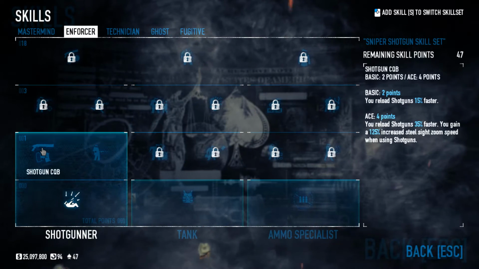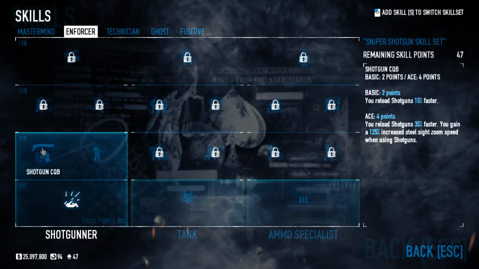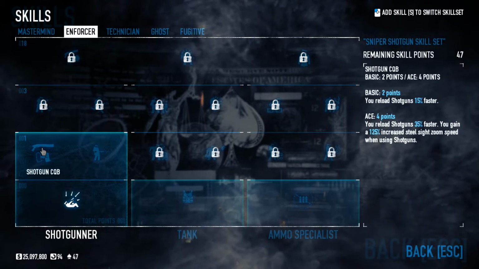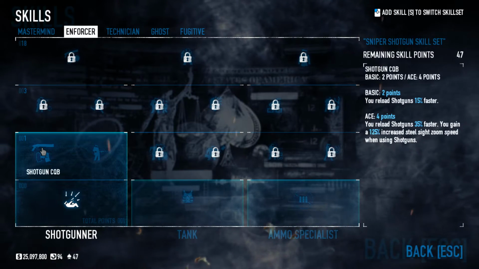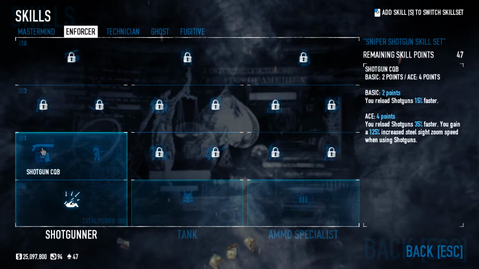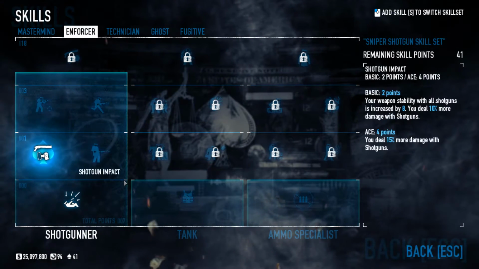Where the shotgun CQB is your reload with shotguns 15% faster. And then if you have it aced, your reload with shotguns is 35% faster. You also gain a 125% increased steel sight zoom speed when using shotguns. So I'm going to ace that one.